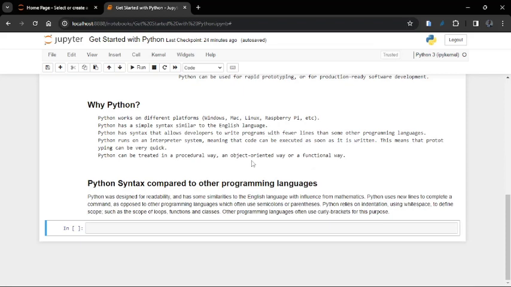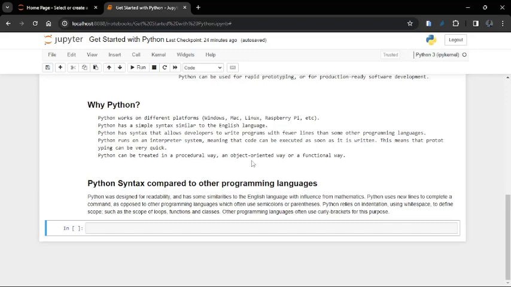Python syntax compared to other languages: Python was designed for readability and has some similarities to the English language. Python uses new lines to complete a command as opposed to other languages.